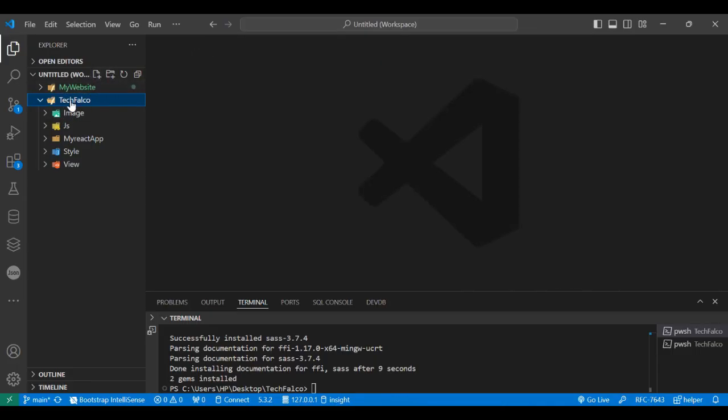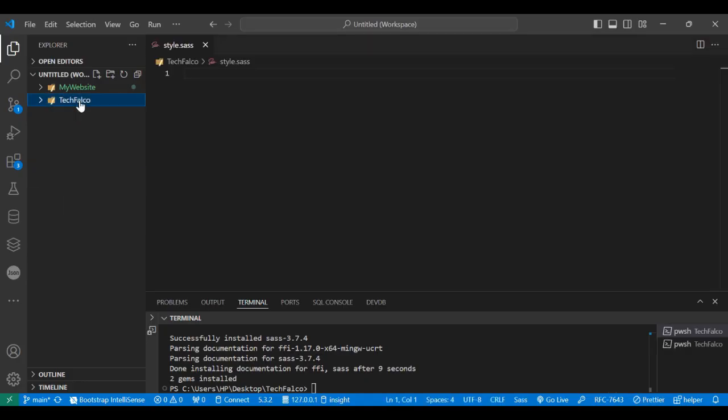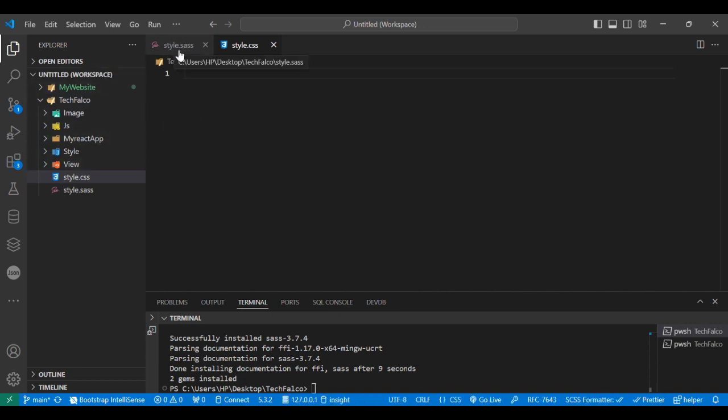I should have done it here. Okay, so style.sass. And now again we need a CSS file, style.css. Okay, now we have our Sass file and we have our CSS file.